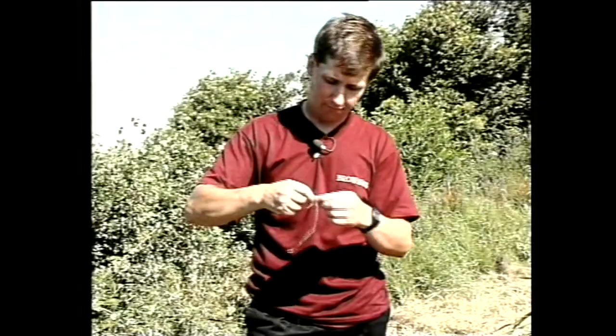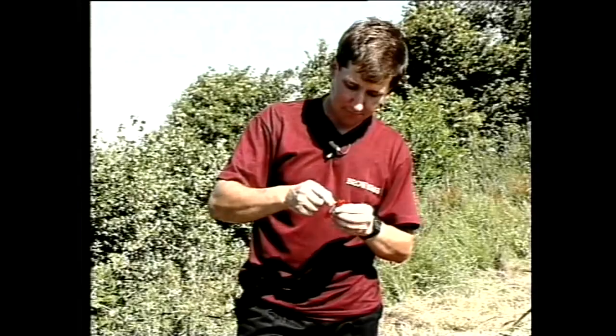Just put this rig away, and I'll go on to show you the rod and line setup.